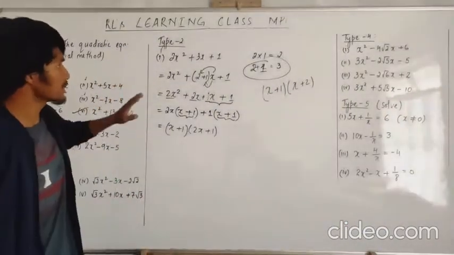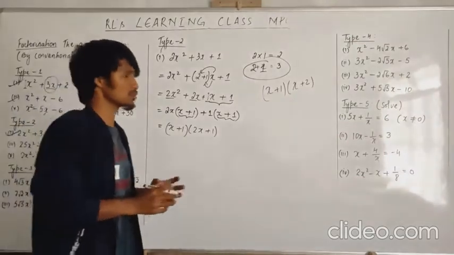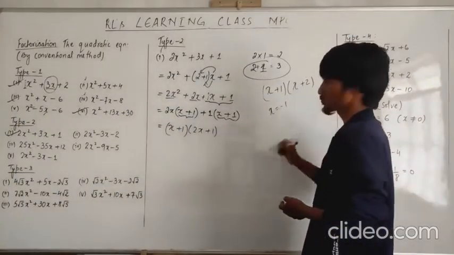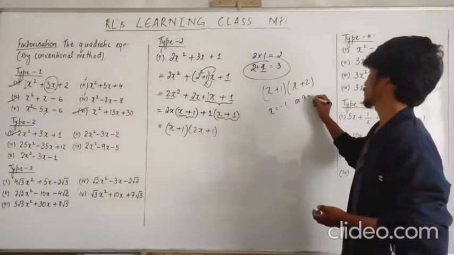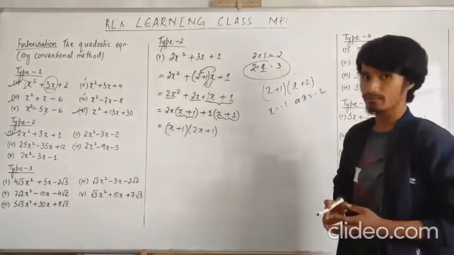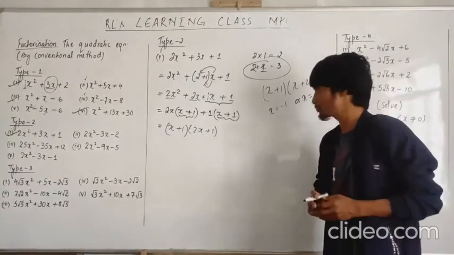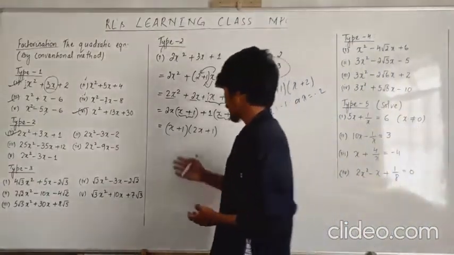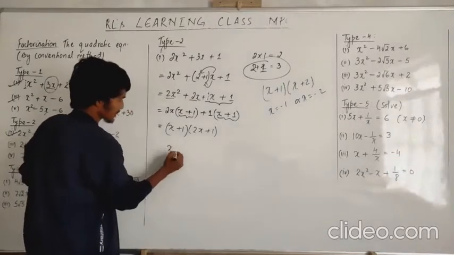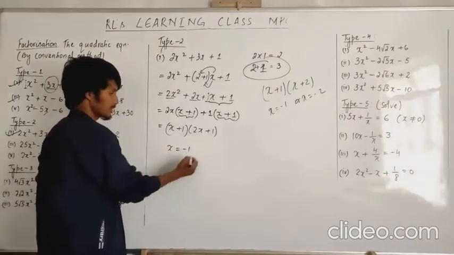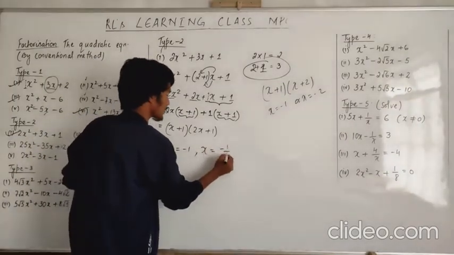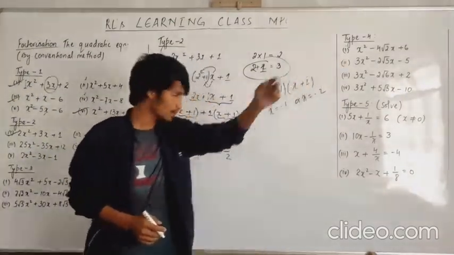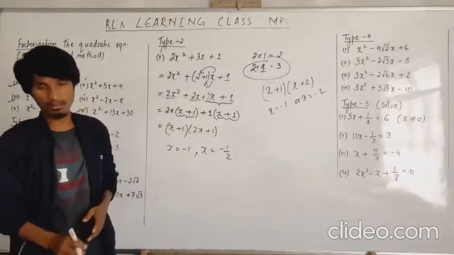If we solve this question to get the zeros or the solution, here we get x equal to minus 1 or x equal to minus 2. This you will learn when you solve the zeros of the quadratic equation or zeros of the polynomial. But here we get x equal to minus 1, then here we got x equal to minus 1 by 2. Look, that's a big difference. Here x is equal to minus 2 only, but here x is equal to minus 1 by 2, minus half.